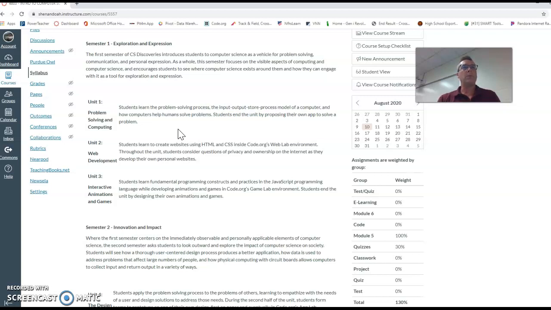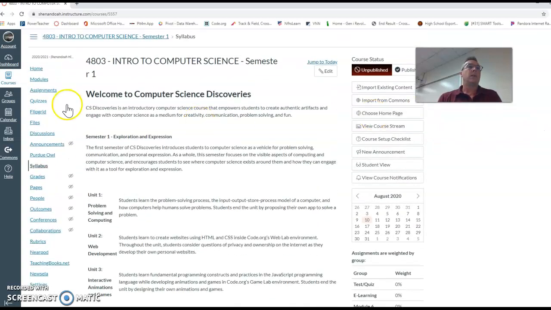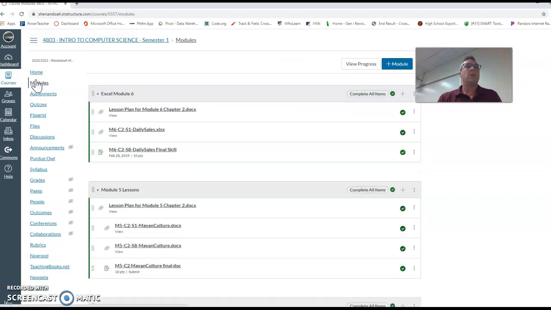It really focuses on problem solving and problem solving skills, and you get a lot of creative freedom with some of these things. We're going to create some web pages, and create some games. By the end of the year, you'll get to make a game that people can play and share on your phones, all those different types of things. Just to look through the page, currently this is the home page, which is the syllabus. It shows what we're going to go over, and your modules that we can get to here.